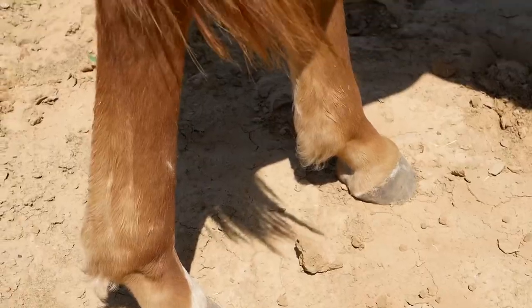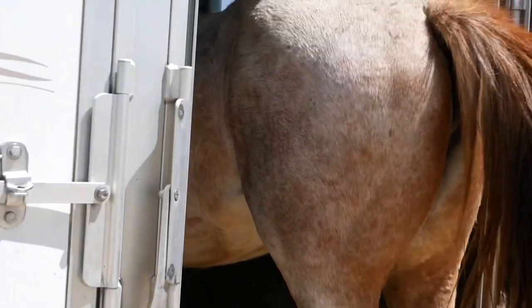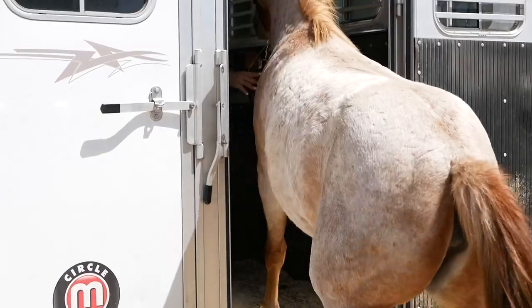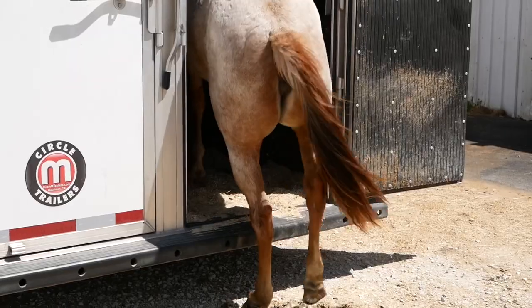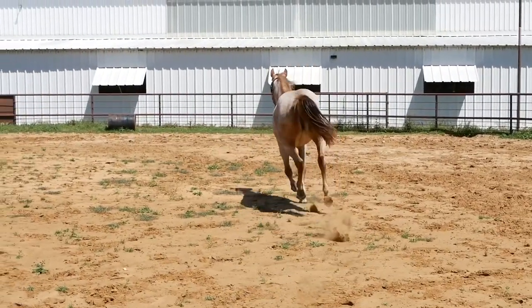She's been an absolute angel to have around. We've turned her out with multiple horses. She's in a pen with another horse right now. She's really kind, not in your pocket, has manners, and is really easy to be around. She loads really nicely and is really showing us a lot of athleticism. We're excited to say she's no exception to our rule of having winners out of Dawn's Victory. We've never bred her to a stallion like Bet He's a Cat — he's an own son of Highbrow Cat and a producer of millions and millions. Having this royal pedigree makes this filly the very best one we've ever had out of Dawn's Victory, and we're excited to see what she does later in her career.